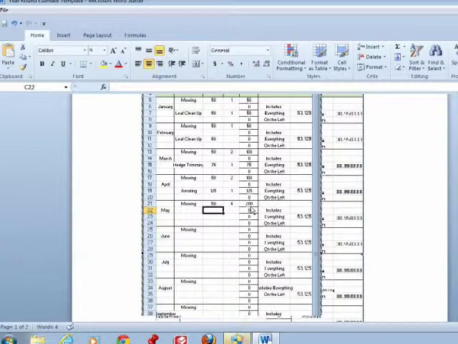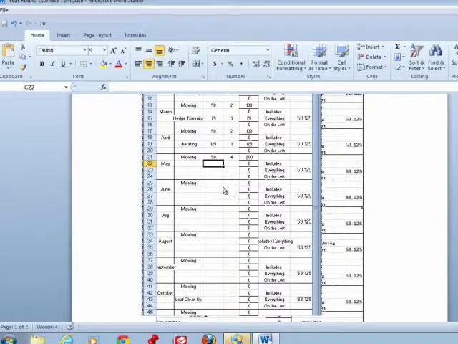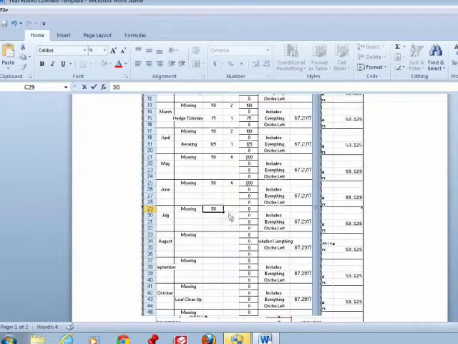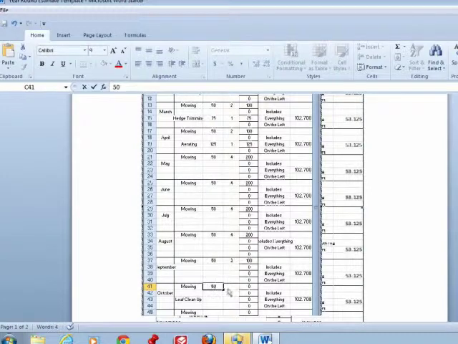Now I'll show you, it's a great way to sell the customer to get them to do a year round. If you show them what they would pay per service, and then you actually give them a discount for the year. So I'm just going to punch in here each of these months at $50 a cut. If they were to pay you to cut it each time, this is how much they would pay you. September, my year rounds that are weekly, I start backing off in September because the grass is not growing quite as much. I back off to twice a month. Then October, I go back to one time a month.